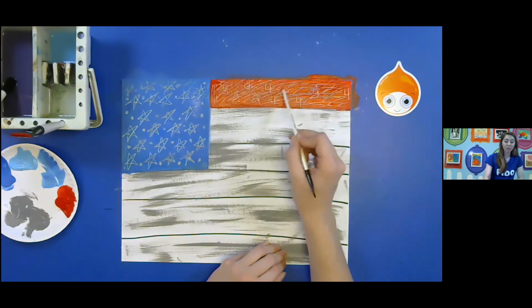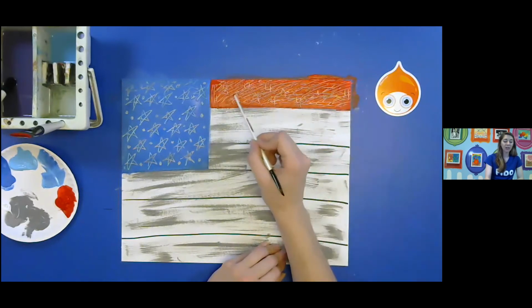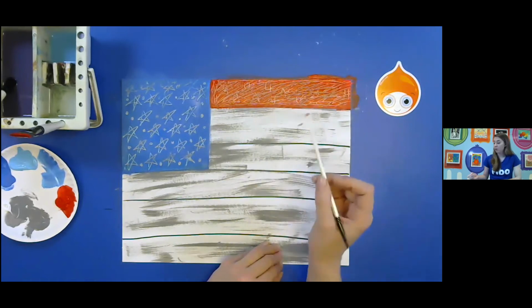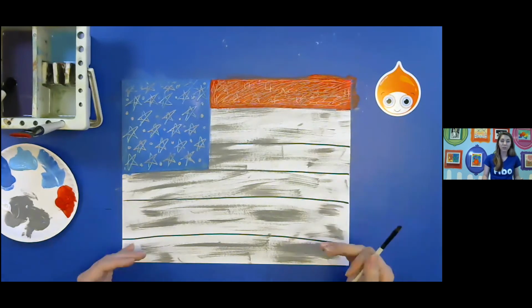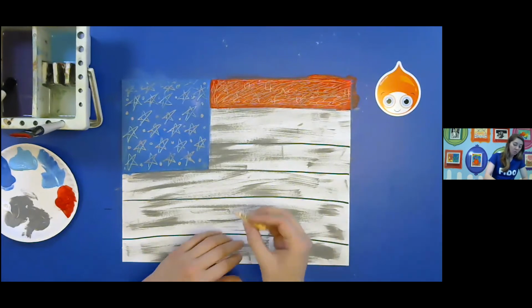I'm actually going to go back over and add more lines on top because I kind of want to hide it. I don't really want it to be like, oh, here's a number, here's a letter. I want it to be a little hidden for the viewer of my art to see. Now, if you guys are done, go ahead and move on to your next stripe. For the rest of our art class today, towards the end, we're just going to keep doing oil pastel paint. So I'm going to just jump now over to my next part.